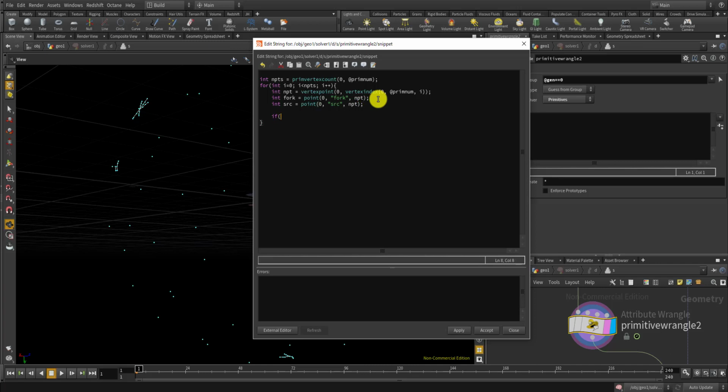Okay, and make a condition here. If fork is 0, which means there's no sub branch at this point, plus source is 0, which means the point where the sub branch is gonna be made is not on the initial starting point. Alright, so in that case, vector pos will be the point position at npt, and vector axis is the normal vectors at the point position, and the direction could be gotten like this. Okay, spelling mistake. Apply, seems okay.